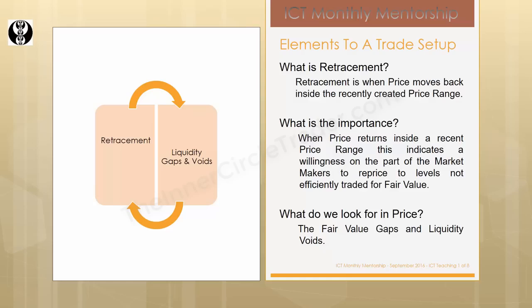What's the importance of the retracement? Well, when price returns inside a recent price range, this indicates a willingness on the part of the market makers to reprice to levels not efficiently traded for fair value. When we're thinking retracement, the go-to is for ICT tools, we're looking for liquidity gaps and liquidity voids. When we see run-ups real quick and run-downs in price, in other words, real quick rallies up or real quick rallies down in price, many times that range that's created will want to come back in and close that in. And I'll give you an example of what that looks like now.